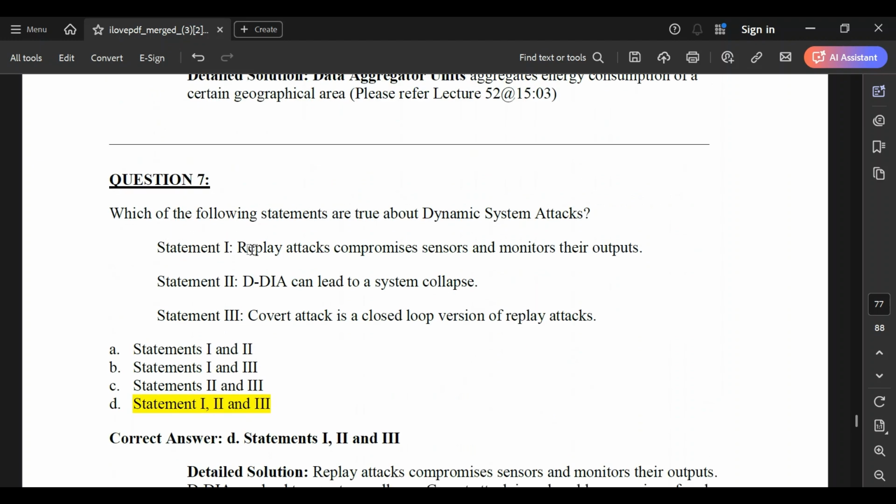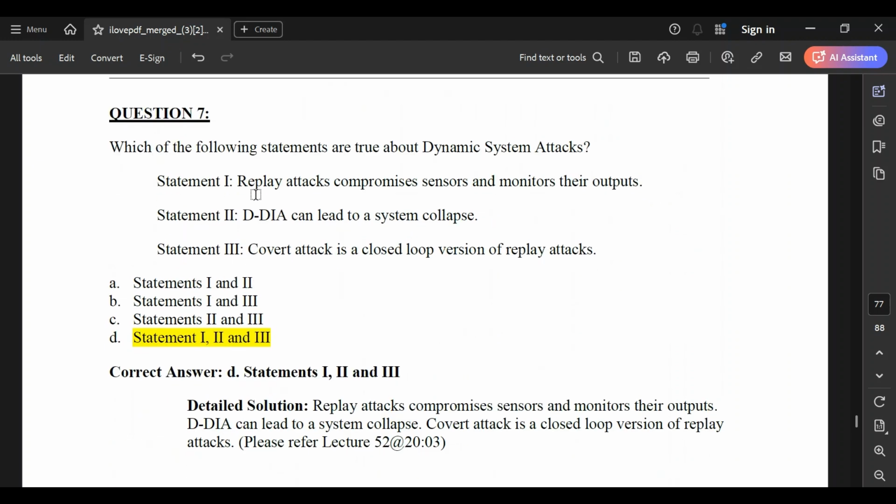There are statements. I have seen that mostly statement questions are correct. I don't know why it is so, but you can have a gut feeling that if there is this statement, you can go with that. If you are not aware about this, because there is no negative marking, you can go with that.